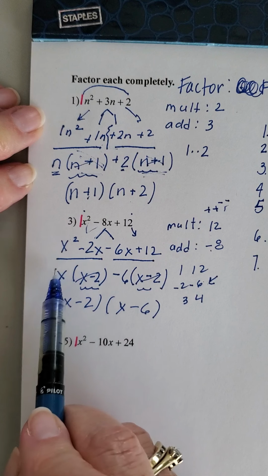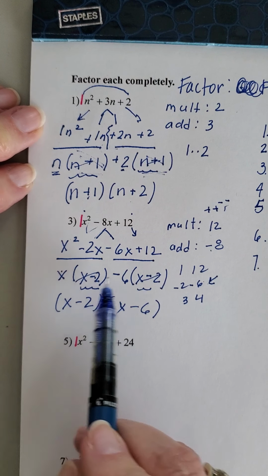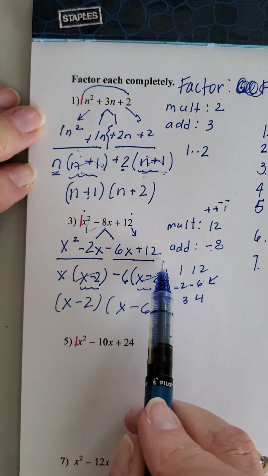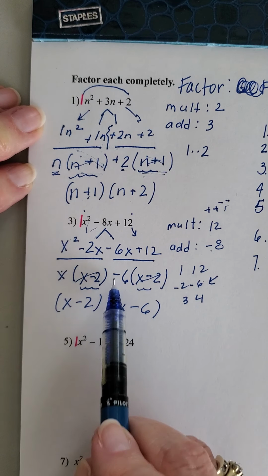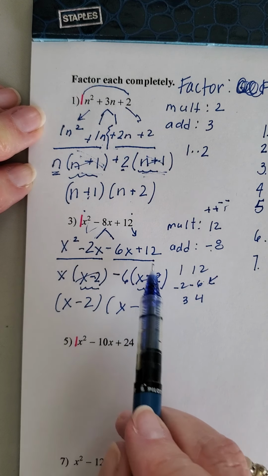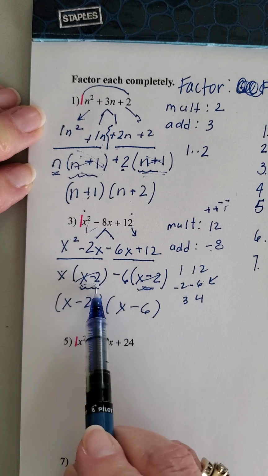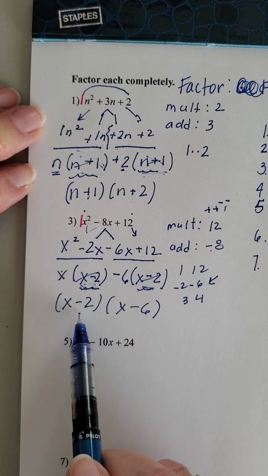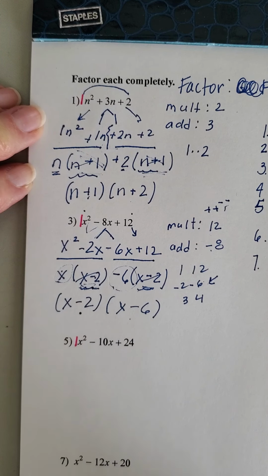This first part has a common factor of x, and the second factor is x minus 2. Second part here has a common factor of negative 6. So we make sure we write the negative there. And then negative 6 times x, negative 6 times negative 2 is 12. And again, same thing happens. We end up with a common factor, so we write that once. Whatever is left over becomes our second factor.